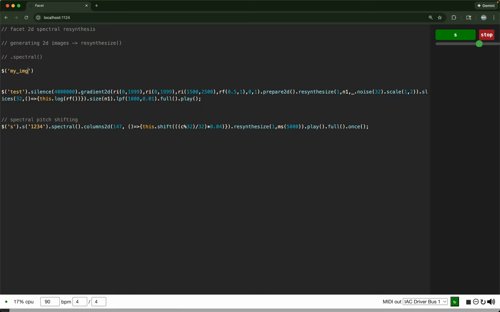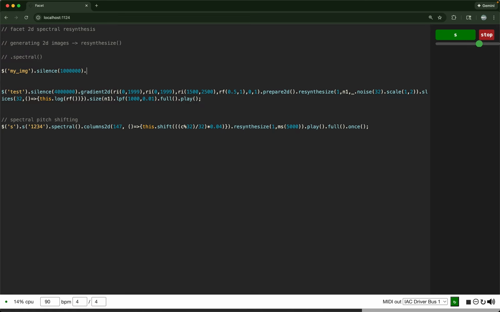So like my image, let's name the facet pattern. And this is something I like to do just to give myself an understanding of how big the two-dimensional space is that I'm going to be working in. So generate 1 million samples of silence. So just a million zeros. And that means that this is going to be a 1000 by 1000 image. You could use the dim function and make it a different width to height, so that is possible. But I'm just going to work with squares for now.